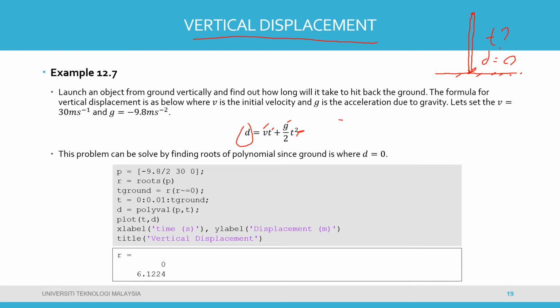Of course you have to convert this into a vector first. So you can see here, g divided by 2 t squared plus vt. G is this one, v is this one. So you just insert these values. This one is g divided by 2, this one is v, and of course, don't forget the t to the power of 0. Make sure you don't forget this. Usually students will forget about this. And then of course you already have this, you just use roots. So you get the answer.